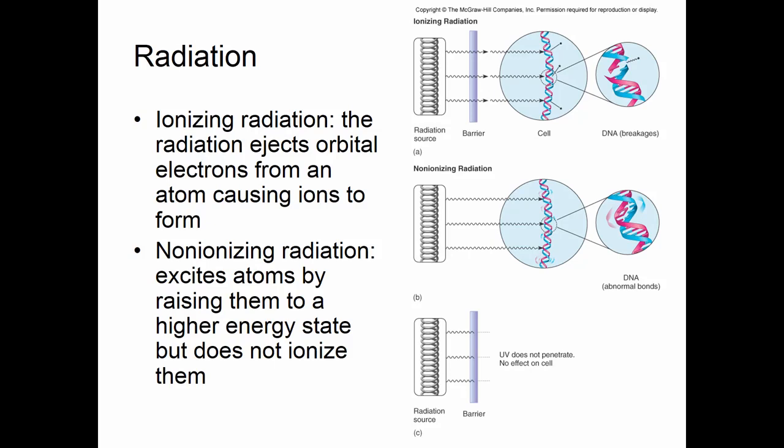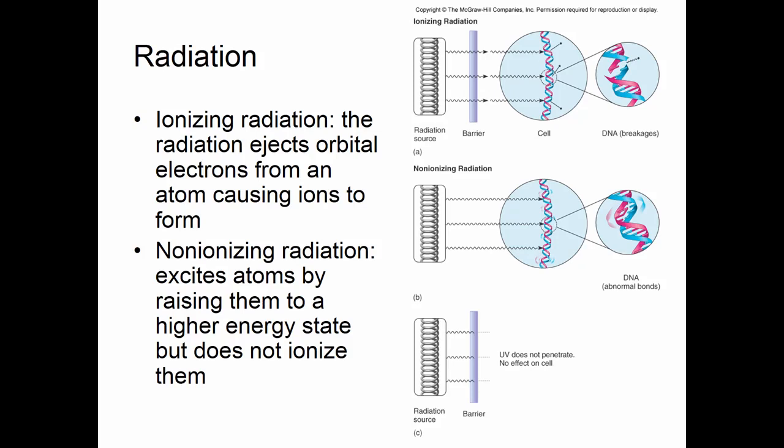So ionizing radiation, remember, in an atom, atoms have protons and neutrons in the nucleus, and they have electrons which are around the outside orbiting around. What happens in ionizing radiation is that this type of radiation is actually going to eject orbital electrons from that atom. And it causes an ion to form. So an ion is an atom that has simply lost its normal number of electrons. Okay? So ionizing radiation is an interesting form of radiation that's used for microbial control, because ultimately it causes breakages in the DNA of any living cell.